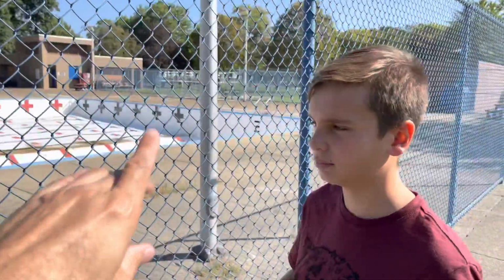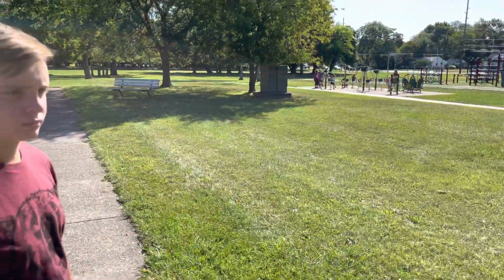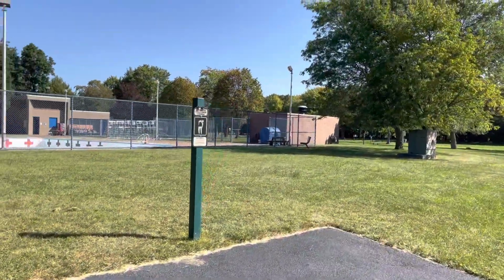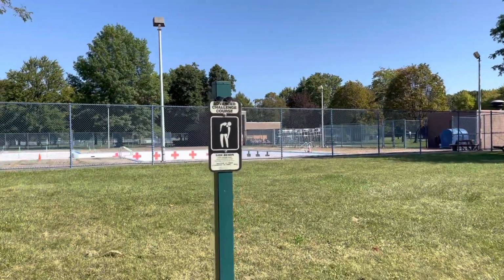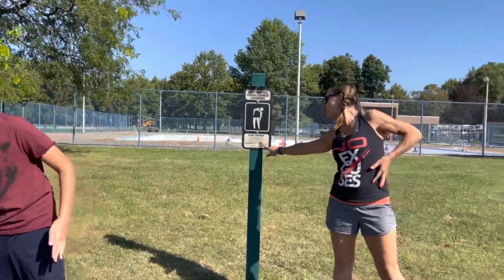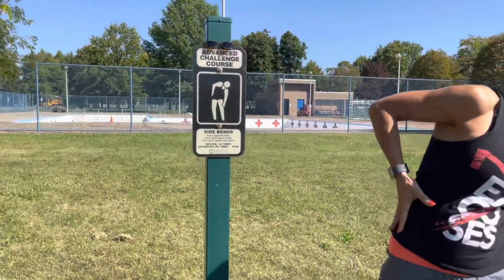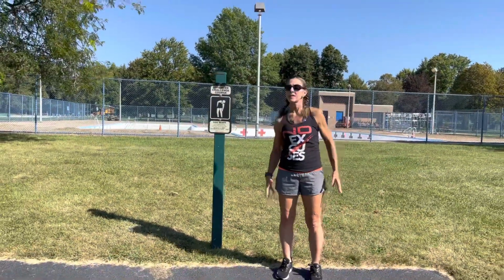So that was nice. Here's what we're gonna do. We're gonna go over here. Now that we've seen the pool, we're gonna check out some of these other areas and maybe walk along the trail and try some of these workouts. This is one of those trails where you come along these stations and can do different things. Stretches: stretch out those obliques and intercostals and spine. Novice 10 times, advanced 20 times, and then run. They tell you that you could run to the next station, or walk, or jog.